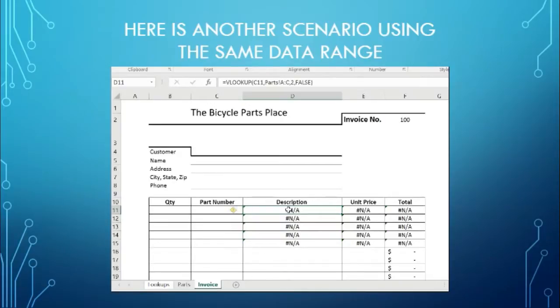Now I've already put in the VLOOKUP so you can see. So under description, it's almost the exact same that we did earlier. And unit price also. So now when I put in a part number, I'm selling the customer a basket. So I plug in the part number, it pulls in the description and the unit price. I'm also going to sell them some bar ends and some bar plugs. So it's automatically pulling that information over simply from using our VLOOKUP.